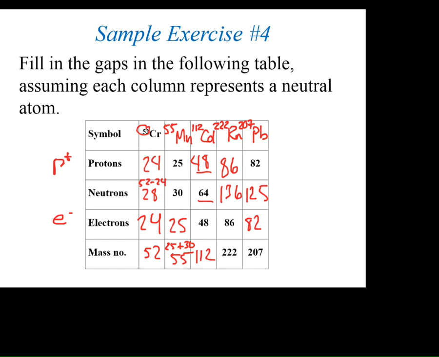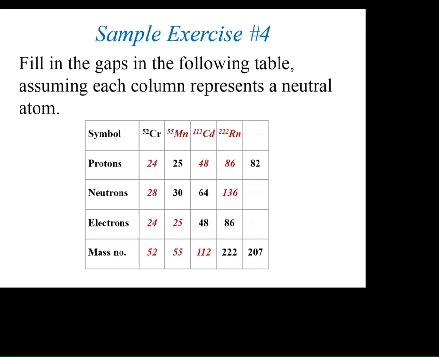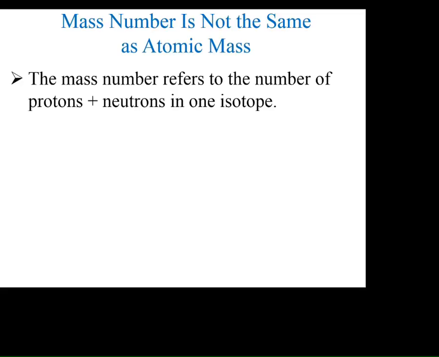Okay, again, the protons are what makes the element, right? You can change the neutrons, we can change the electrons, but if you change the protons, now you have turned it into a whole new element, right? And we can only do that like in nuclear reactors and things, so we won't do that until later. Okay, now, I mentioned this last time. Mass number, which is protons plus neutrons, is not the same as that number written there on your table underneath the element, right? That's the atomic mass, which is, again, the actual average mass of an atom. So again, mass number is protons plus neutrons.